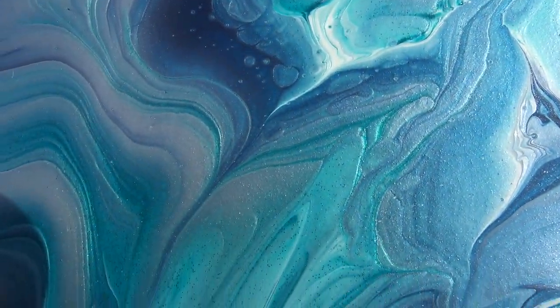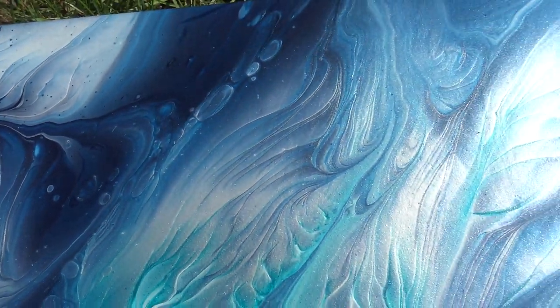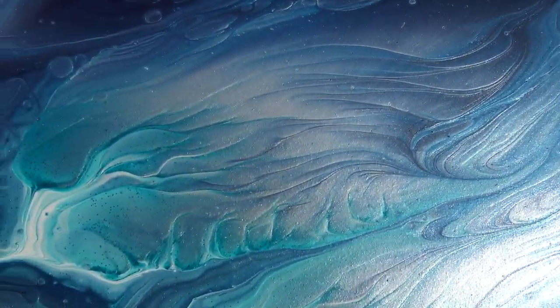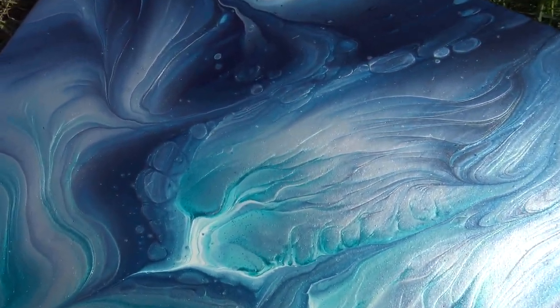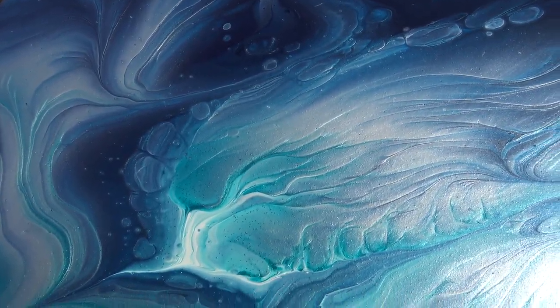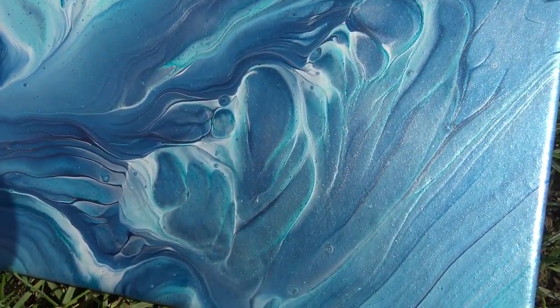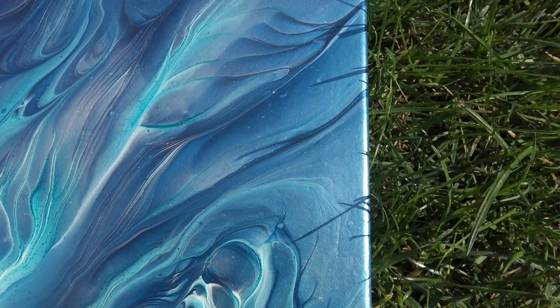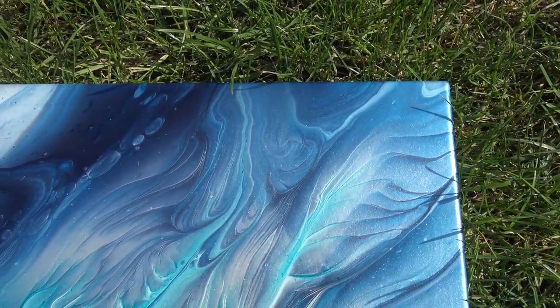I did mess up with that one a little bit, so the composition is not my favorite, but I love the colors, so I will definitely do another split cup pour with those colors.